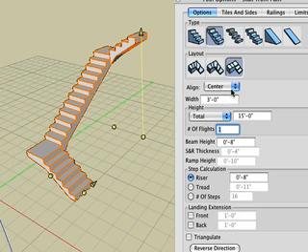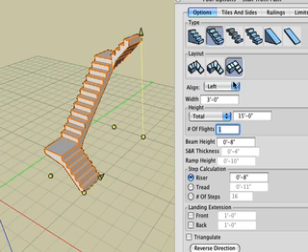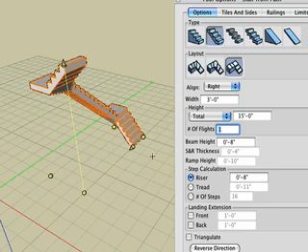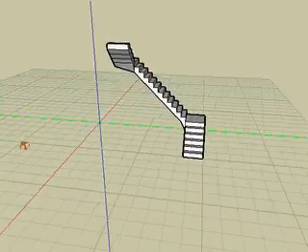Also in the Tool Options palette is the Align pull-down menu. So far, our stairway has been centered in respect to the path from which it's derived. Available are the options to align the stair to the left of the path, or to the right of the path, as well as the option to completely reverse the direction of the stair.